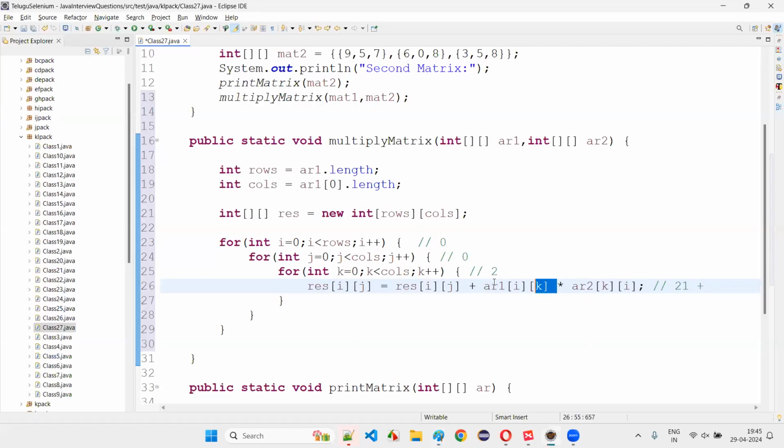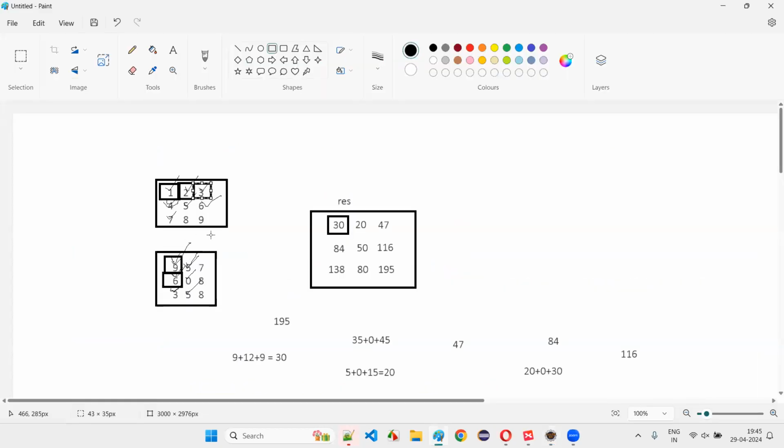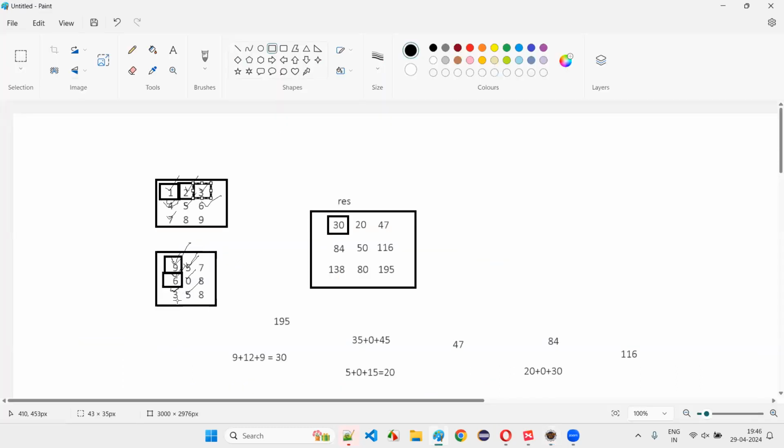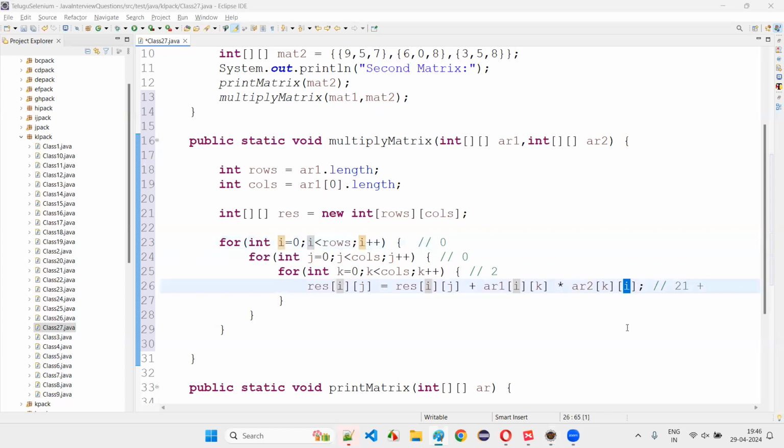Okay. 3 multiplied by second array. Second array, ar2 means second array. In that ki. Ki means 2, 0. 2 is what? 2 is a row number. 0, 1, 2. That is third row. In that column is 0, means the first element. First element in the last row. Third row. Okay. 3, 3 is a 9.